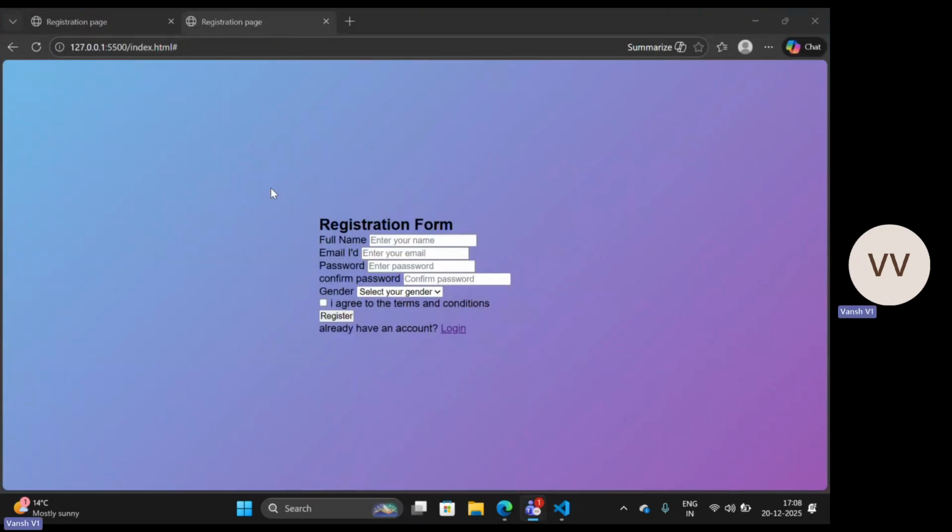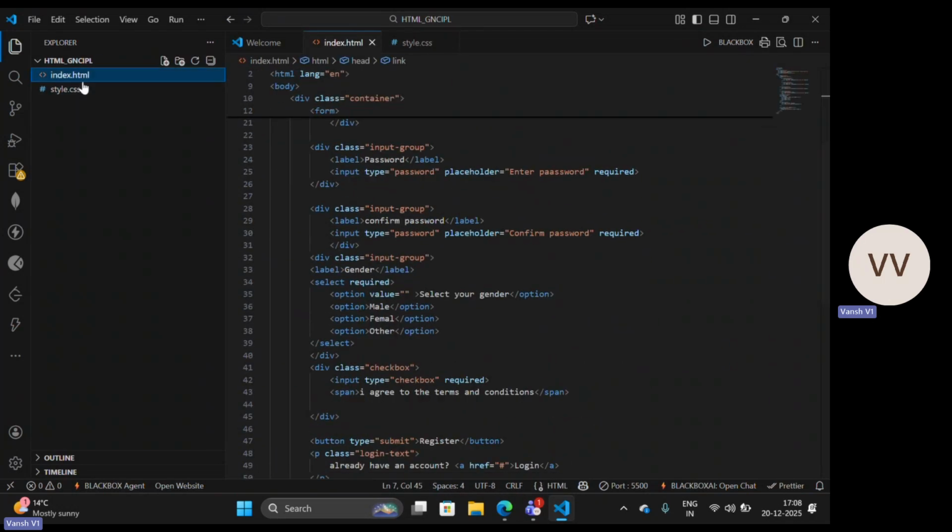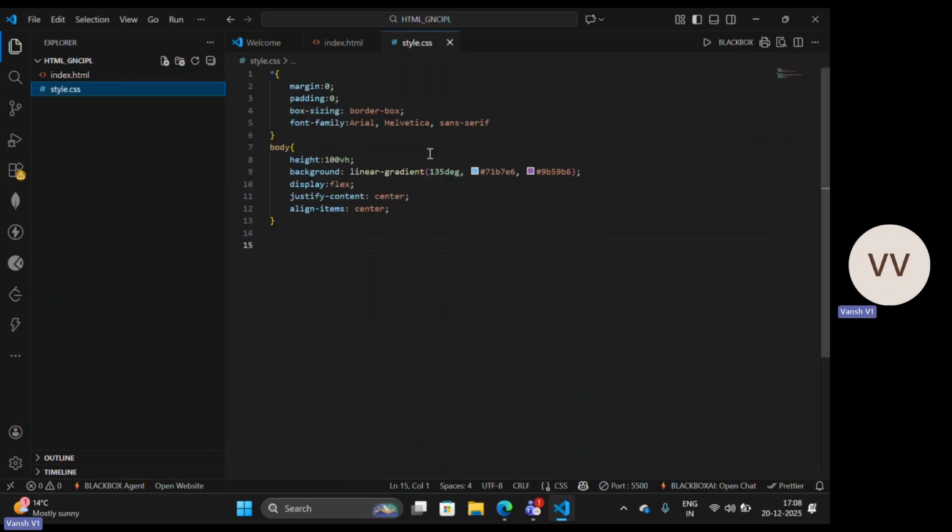Are you getting the same at your end? Then it is good. Okay. So just a second, have a break at your end and try to rectify that. Are you getting all the things accordingly? Just change the linear gradient color at your end also. And then we will continue. Just a 1 minute break we are taking.